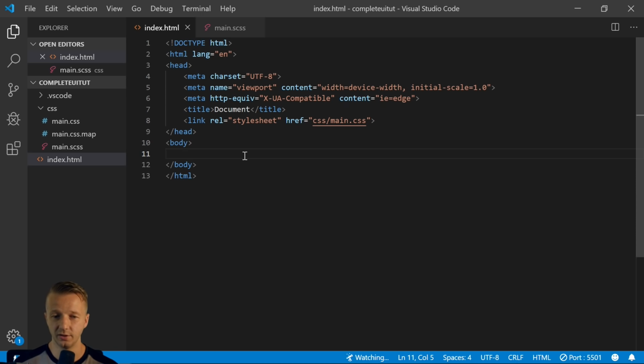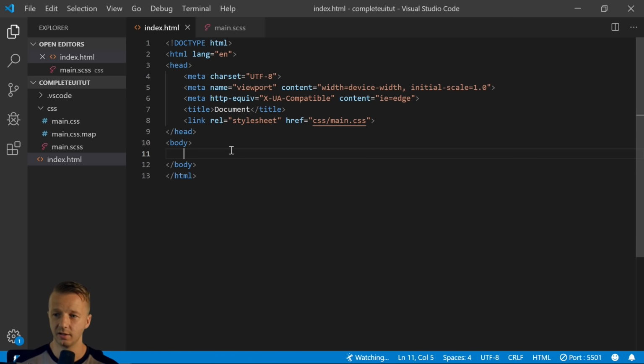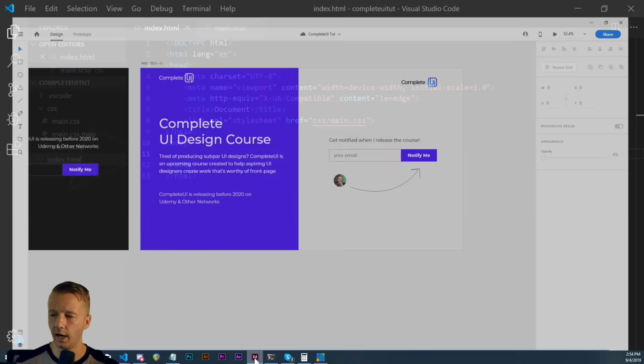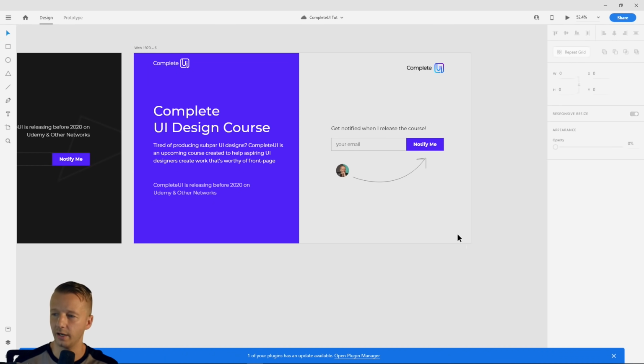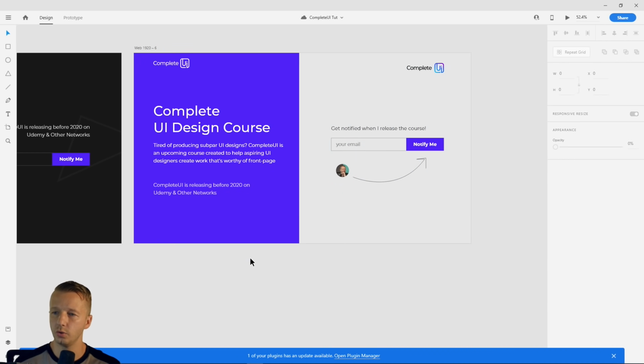You always have a UI designer, if it's not yourself, create the design first, and then you know exactly the elements that you need to specify here in HTML and CSS. So for ours, we're going to go after this one roughly right here. There's some planning that you need to think of ahead of time in terms of your HTML structure and how you're going to structure things.